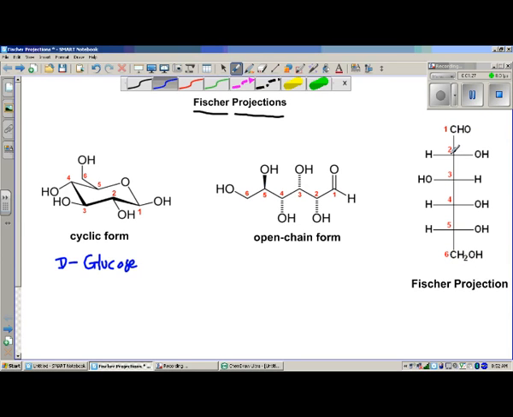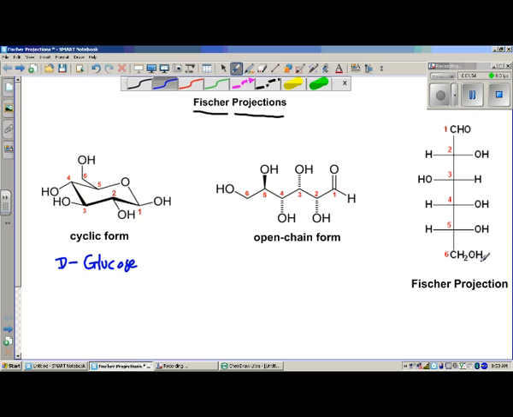So the only thing that differs is where the H and OH are on each carbon going down the middle. One thing about sugars is there is always an OH on every carbon in the middle, so the only thing you have to worry about is where the H and OH goes. Now, this does take some time getting used to, and the main thing we want to understand is, what does a Fischer projection actually mean?